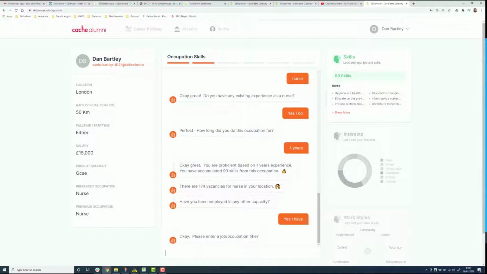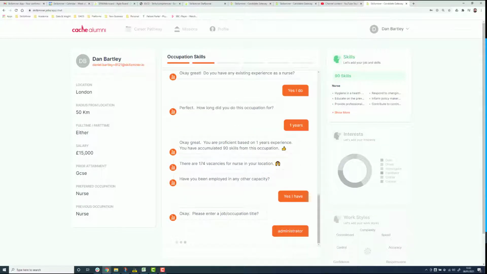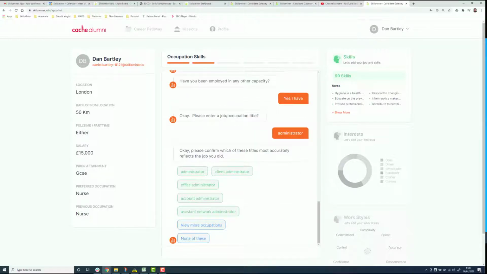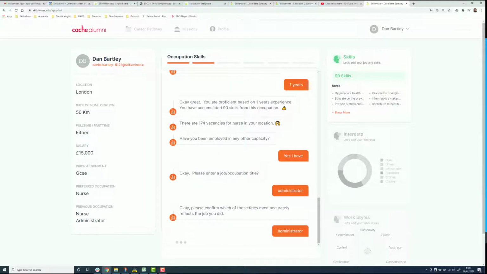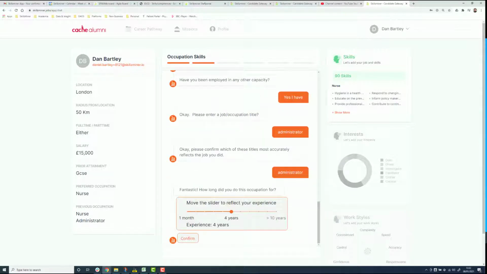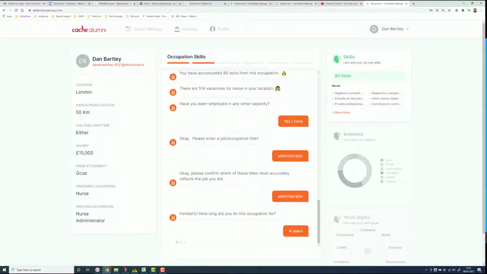Basically Dawn Mulvaney and myself and some of our other colleagues have been through this process looking at each individual qualification that you deliver as NCFE and Cache alumni and mapping those qualifications to individual occupations.